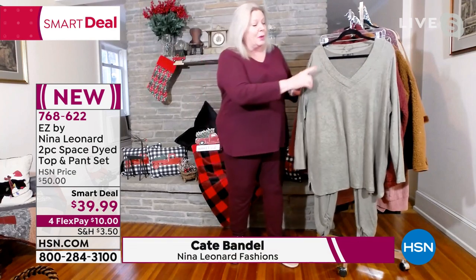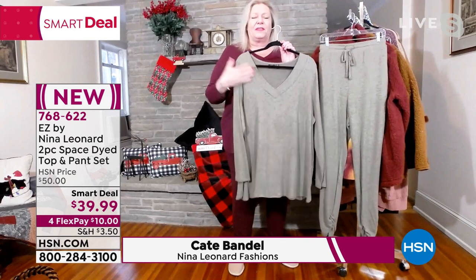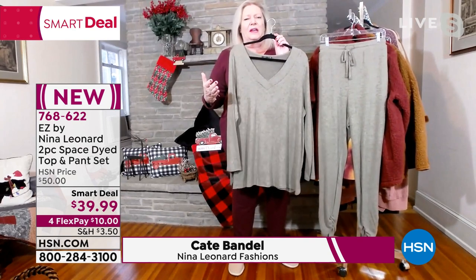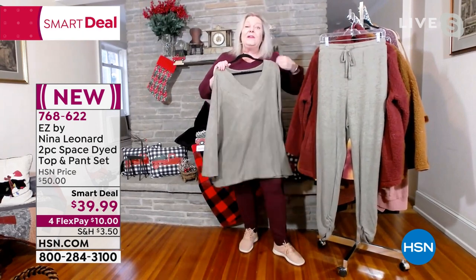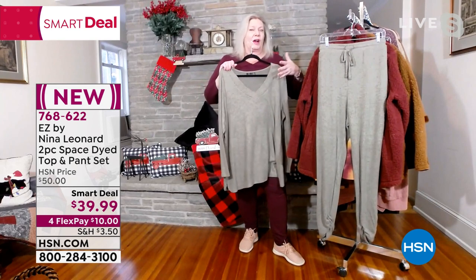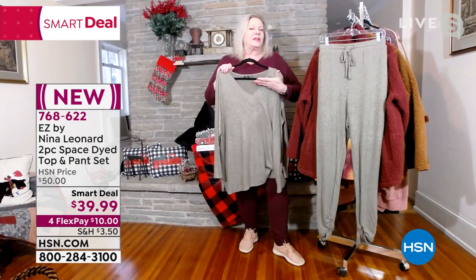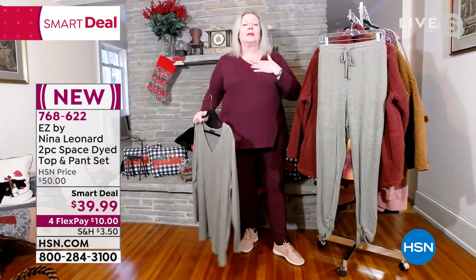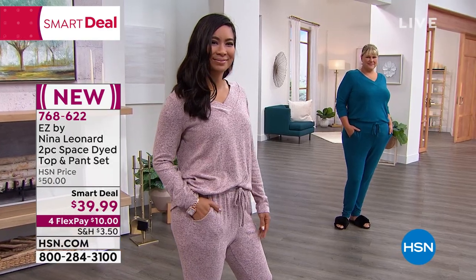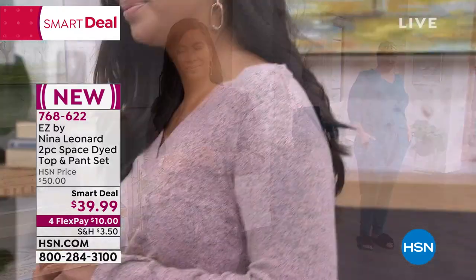It's a great set — each piece stands on its own. We have a beautiful top with a great V-neck. You're going to want to wear this right next to your skin — there's no need to wear anything underneath. However, given the V-neck, you could wear a shirt under it, a collared shirt, a turtleneck, or a cute little camisole and show off a little lace. It really hits in a great place — definitely not too low, really comfortable.